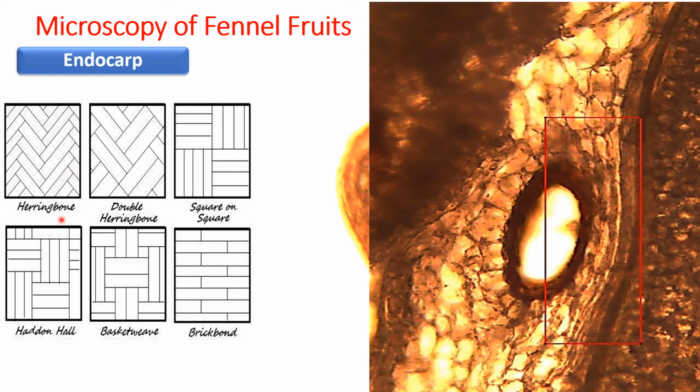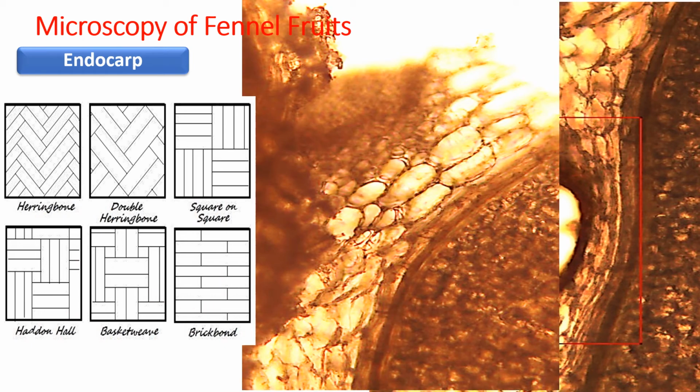Now if you notice here, these three cells are parallel to each other, but the entire group is exactly perpendicular to these cells. Such kind of arrangements are called as parquetry arrangement. We will see here, yes, this is the zoomed image of the parquetry arrangement of the cells. This is how the endocarp appears. This is a very typical or characteristic feature of Fennel, that the endocarp has a parquetry arrangement.